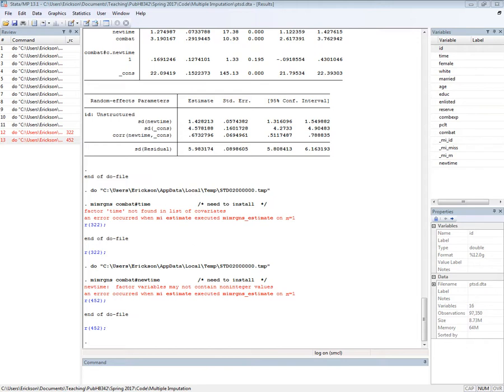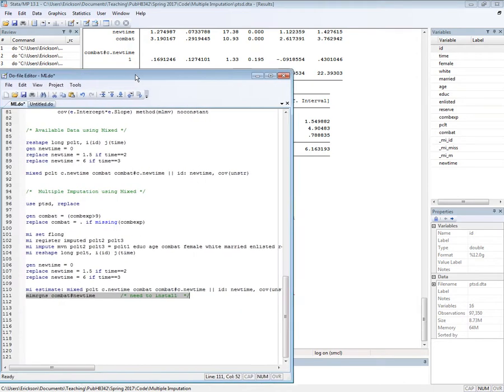Okay, I don't know why that is, but this is what it's supposed to do, and I don't know why it didn't work. Maybe it's because I screwed it up somewhere up above. Oh, maybe it's because I didn't put some factors on here. Maybe I needed to put "i." on there. Anyway, you can get margins from an imputed model. You just have to install mimrgns, and then again, you may have to play around with it.